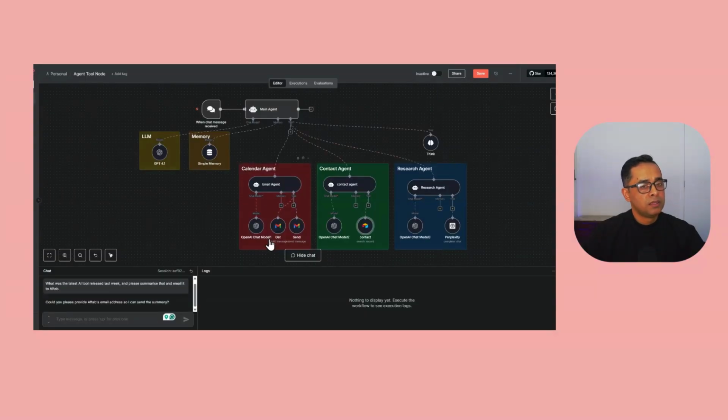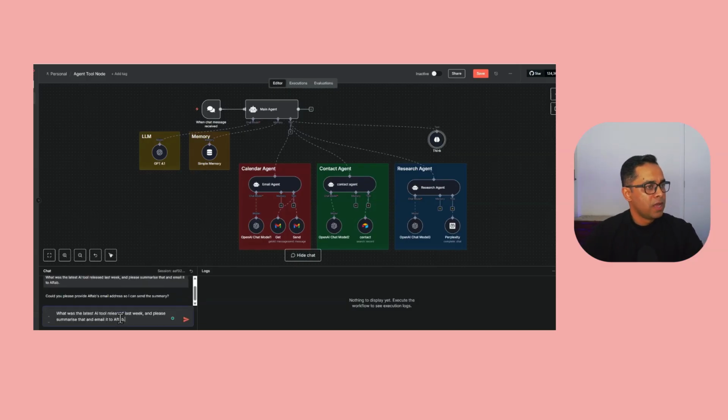These are the tools which have been recently released by n8n. These are the agent tools. It's connected to an email agent, a contact agent, and a research agent. And finally, it's connected to a thinking tool. When you're connecting multiple tools on an agent, it's better to use this tool because it allows you to think it through before you take any action. I have a full video on how to use this thinking tool. I will link that up here so that you can have a look at it.